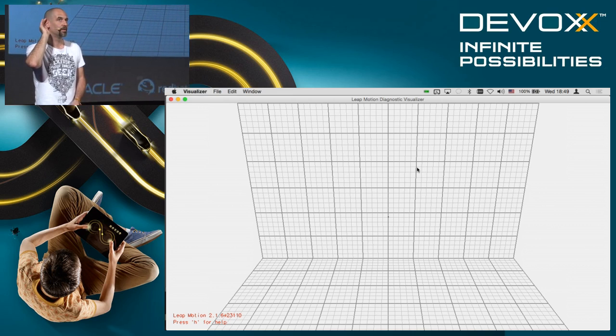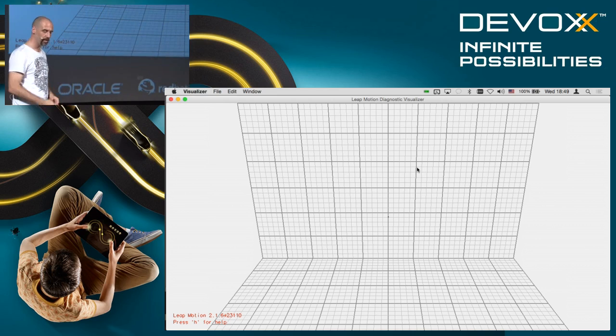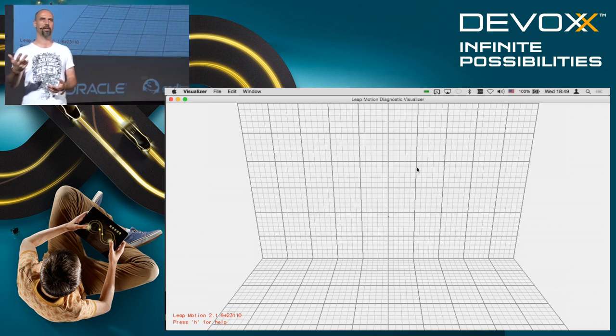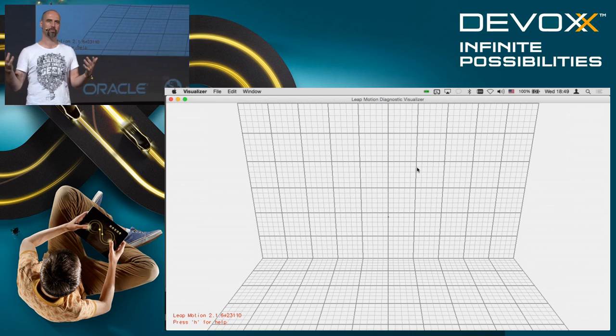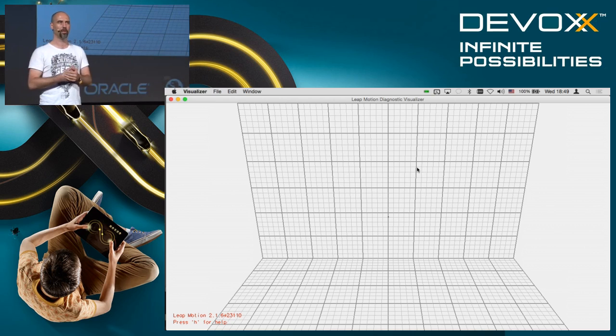Are you talking about the Myo? No. So the question is, is there any software running on the Leap Motion? No. So that's why it's so cheap. And that's also why it will not work with an embedded device, because you just don't have the CPU power. It needs probably at least a real dual core machine so that it can offload that processing to one part and still do all the rest.